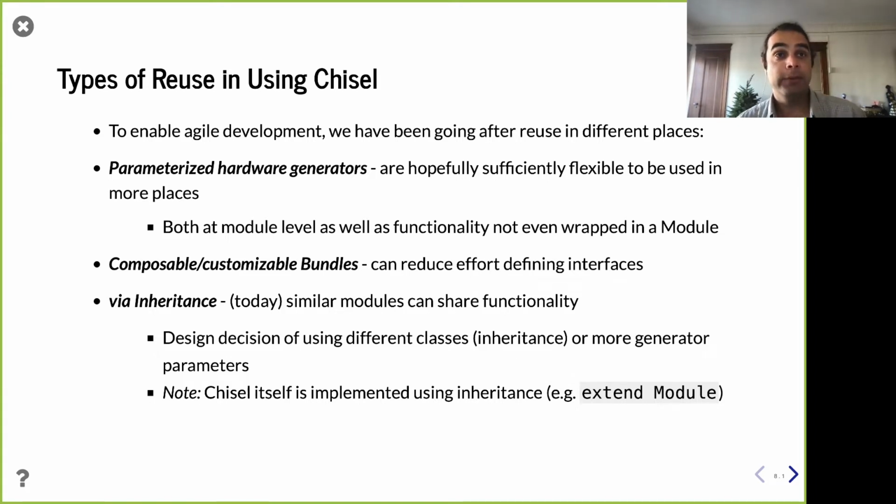And when we extend Module, we're inheriting all this code from the Chisel library about how to recognize what's happening, right? Because we're used to just doing things like connecting components. Oh yeah, I want to connect this to that. How does that get recorded? How does that get captured? There's this implicit context that's created when you extend a Module, and it knows how to do the things. So inheritance is really powerful.